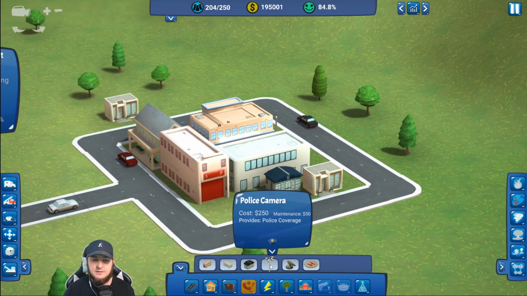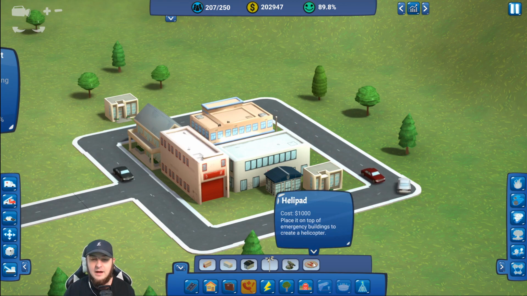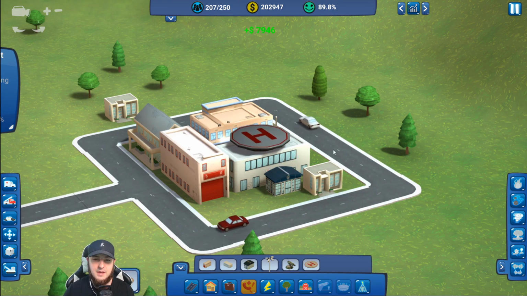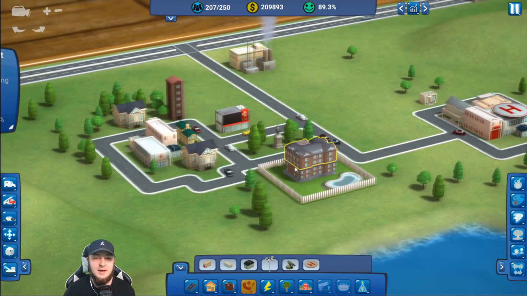All right, fantastic. Now I don't know what this is. Police camera. I guess provides more police stuff. Turrets. Look, a mounted gun that will automatically shoot monsters attacking you. We don't have that issue yet. I can't imagine when and if we do. Now we do have an emergency helipad there, which we're going to put down. Why? Might as well, right? Might as well. So yeah, that's cool.